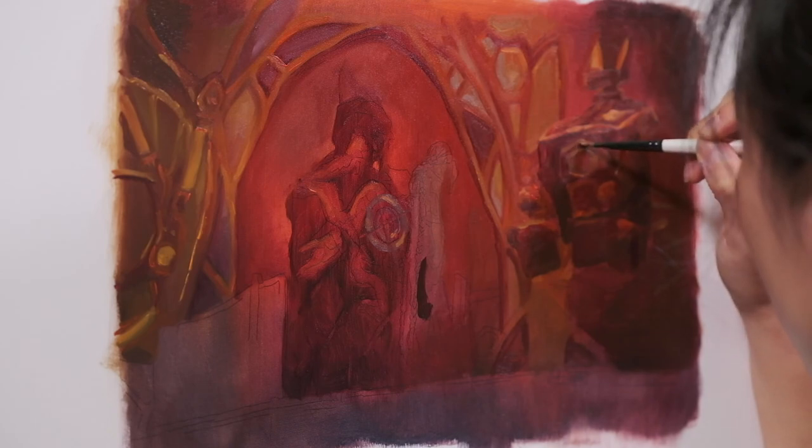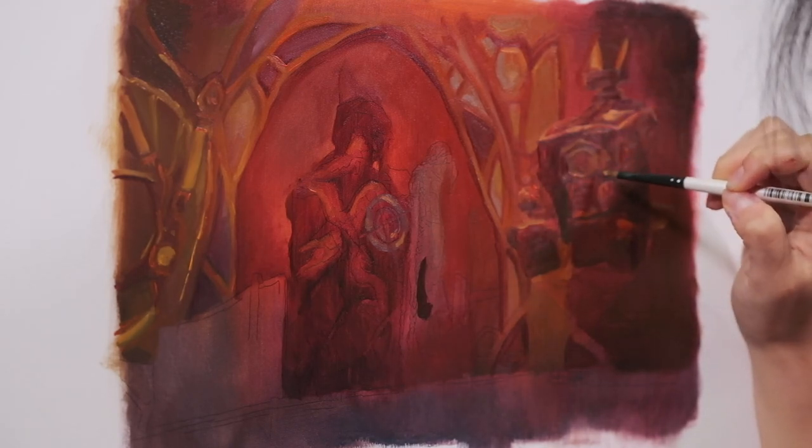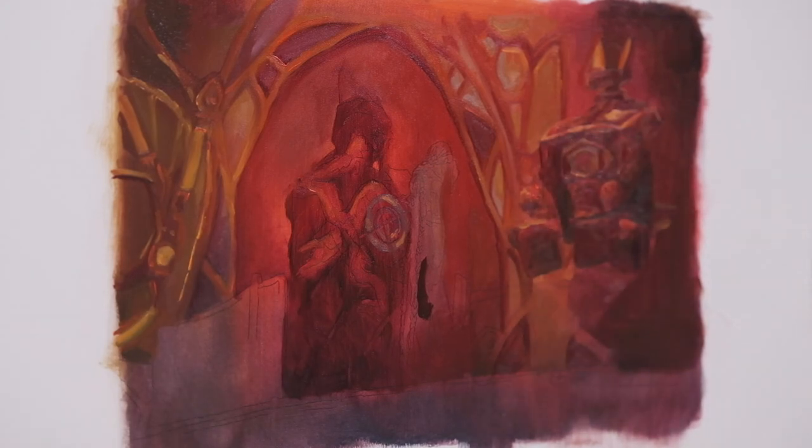You have to have enough paint on the palette. You don't want a very thin film. Otherwise, you'll actually end up scraping paint off. So you want a good amount of paint, which is basically why I was recommending a palette knife in the first place. It allows the thickness of the paint to really drop on there.